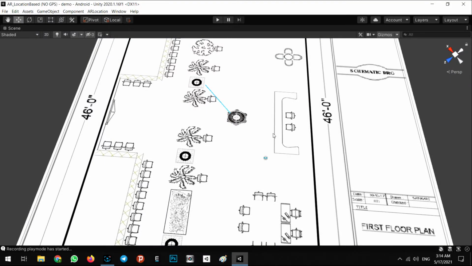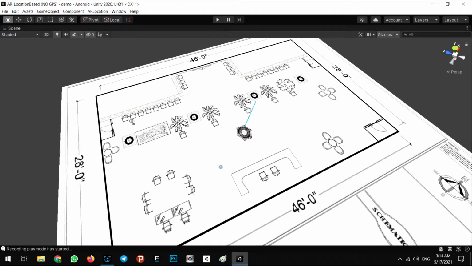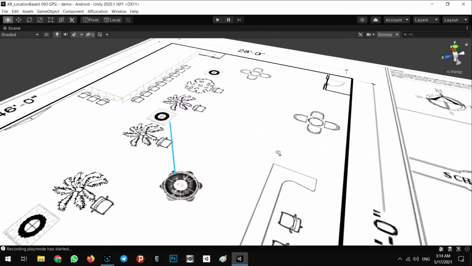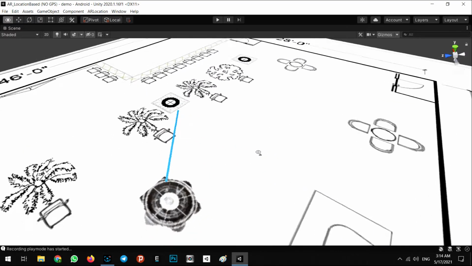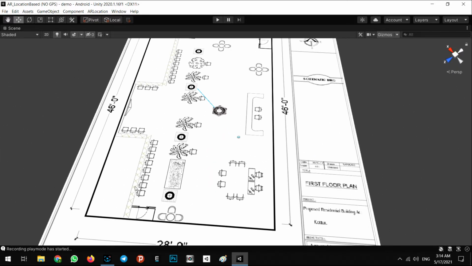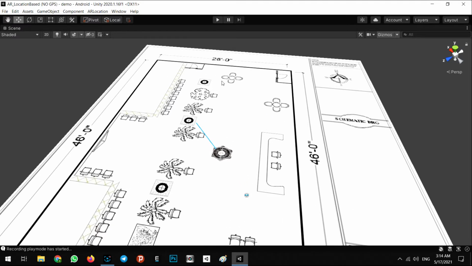Okay, in the past we have used the 3D model of our place as a reference for positioning, but right now we want to learn how to use a 2D plan of a real place as a reference for our positioning system. For this, we have to make sure the scale of this quad or this plane is exactly the same as the real one in this Unity one.